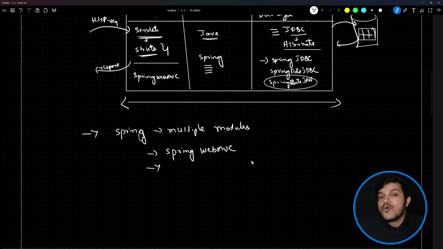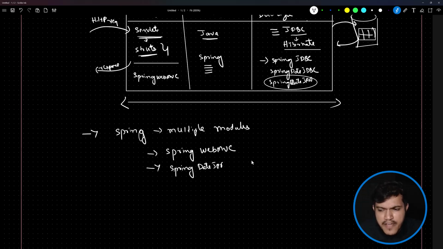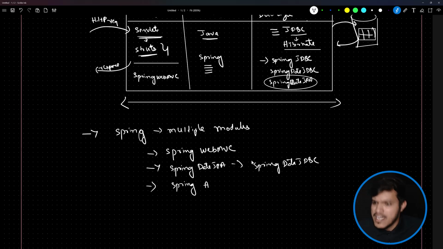To support the DAO layer, that means a layer which is responsible to perform the DB operations, to store the data, to retrieve the data, to update, to delete, whatever you want to perform, the hottest in the market is Spring Data JPA. We do have Spring Data JDBC also, Spring ORM also, but the hottest is Spring Data JPA. Also we have Spring AOP to support the cross-cutting logic, the secondary logic of your application. What do you mean by that? We will see it, to handle exceptions, security and other things. Practically also we will see the use of Spring AOP in the most simplified way.